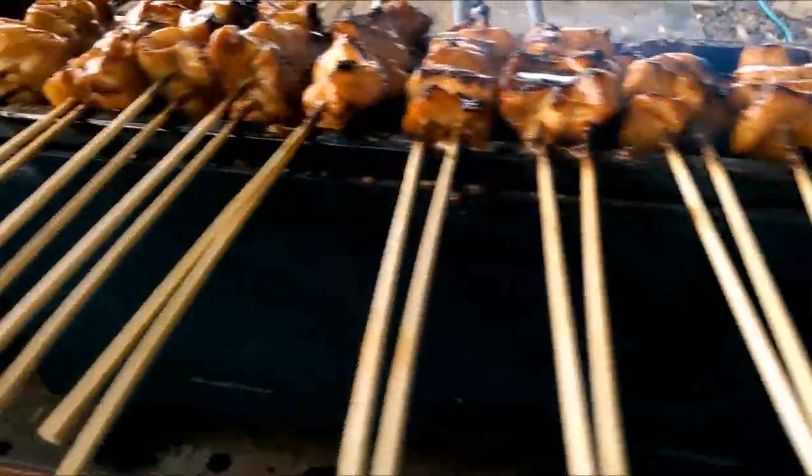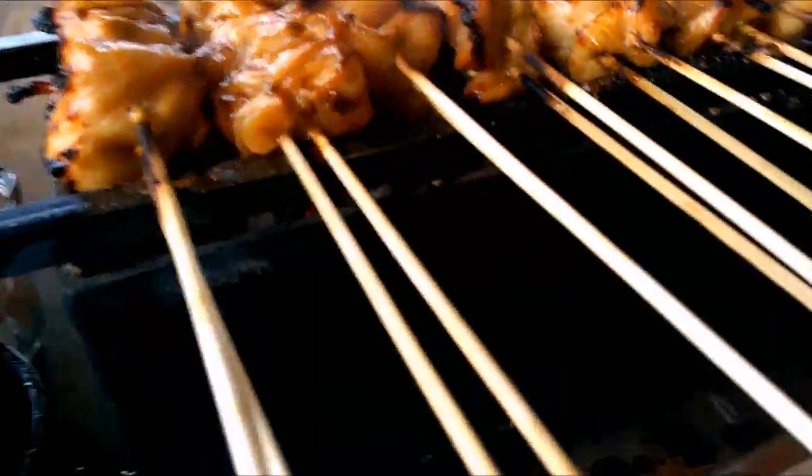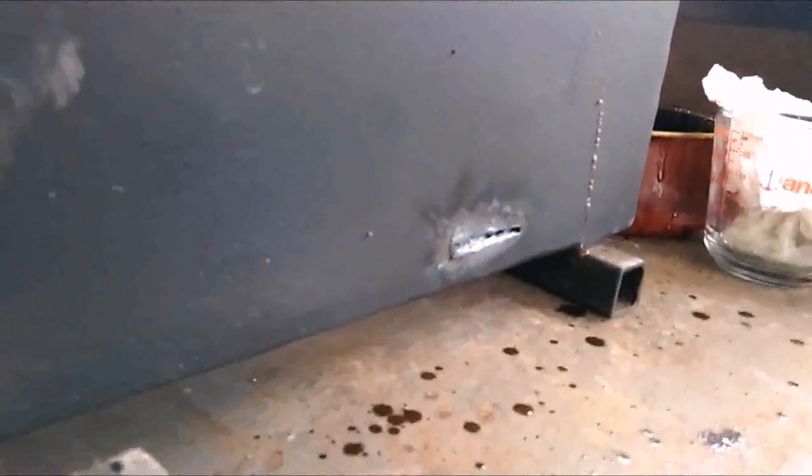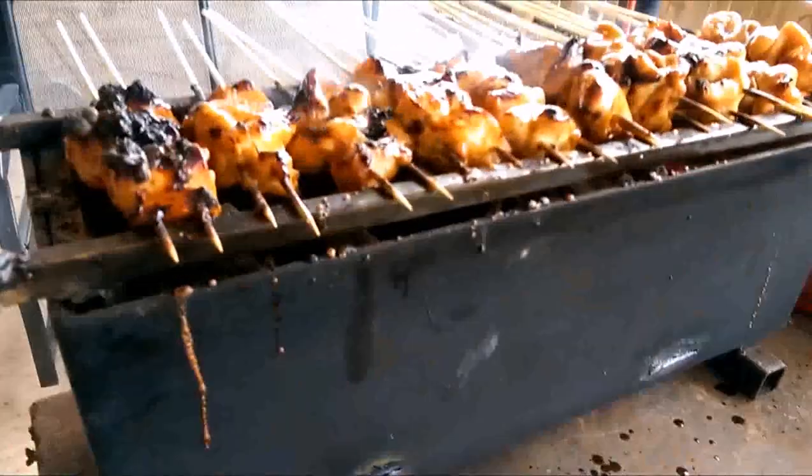Welcome back to Hell Rabbit's BBQ. I just want to elaborate on this little yakitori — we have a couple of slits right there for ventilation, and today I went ahead and put two more on the opposite side. I haven't freshly painted them yet, so I was in a hurry to get this on.